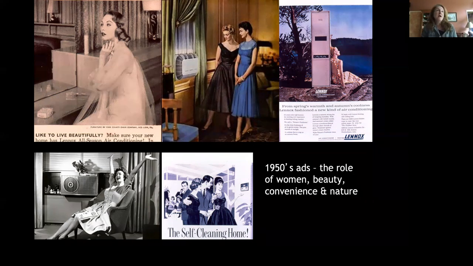So there was, as you can see from these ads, a very strong theme of fashion in the air conditioning advertisement that suggest an association between climate control and social status. There were also a lot of these advertisements that were aimed at women's pursuit of beauty, creating a more comfortable environment conducive to rest and relaxation. They were quite ridiculous in my mind, but they worked.